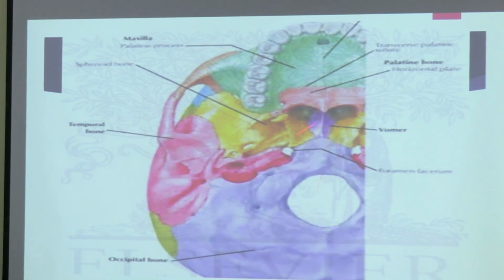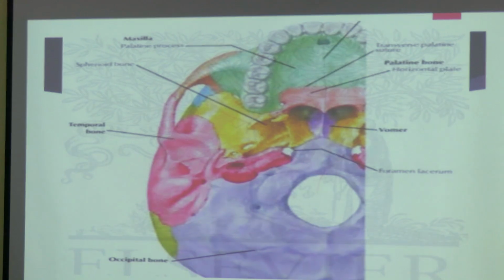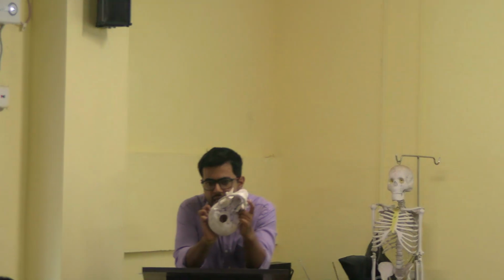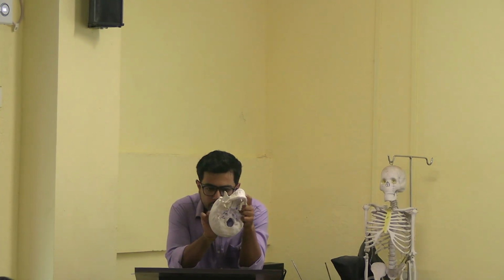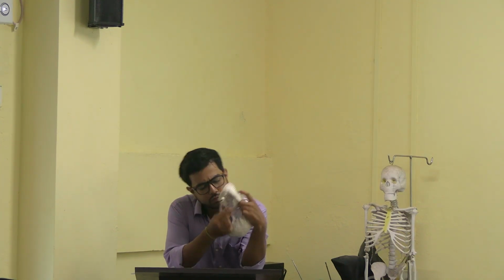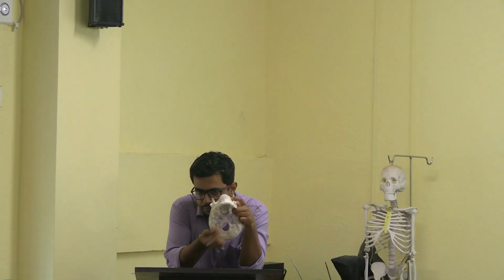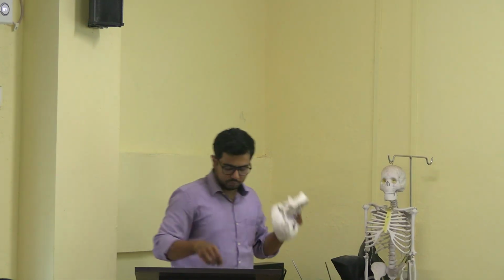Okay. So this is the foramen ovale. Right behind it there is this foramen, and its boundary is somewhere here, this spine of sphenoid. So this one is called foramen spinosum, because its boundary is having the spine of sphenoid. So behind the ovale, if you are seeing a hole, that is the foramen spinosum.